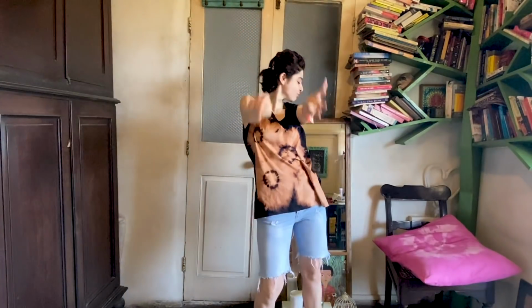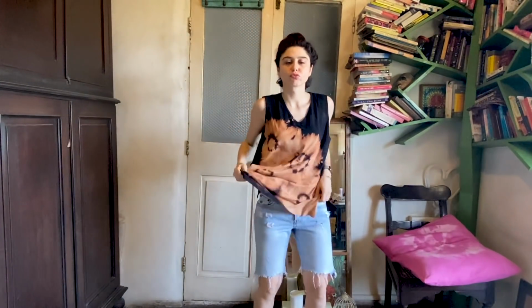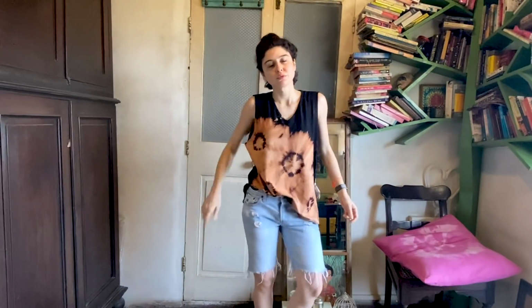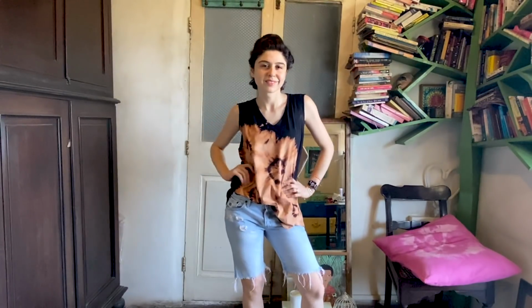And if you've been wearing the same 4 or 5 items like me for the last 2 months, you want to kind of experiment with them. This is also great for summer. And the best part about this DIY is that each t-shirt is completely unique. Like only you're going to have this one-of-a-kind piece. And that's incredible because even if you try to recreate it, it's going to be really difficult to get the same results. So enjoy your one-of-a-kind, summery, fun bleach tees.